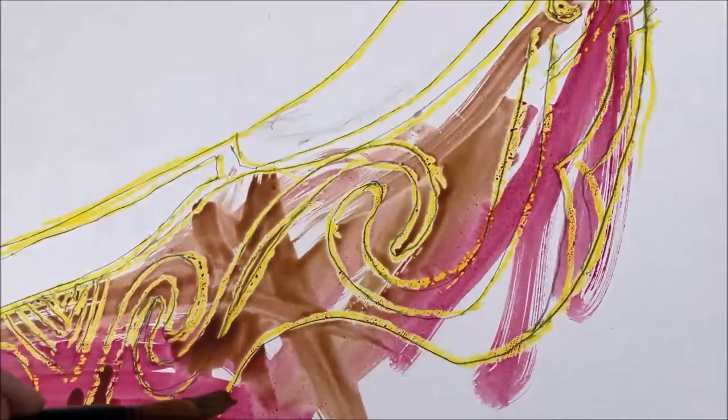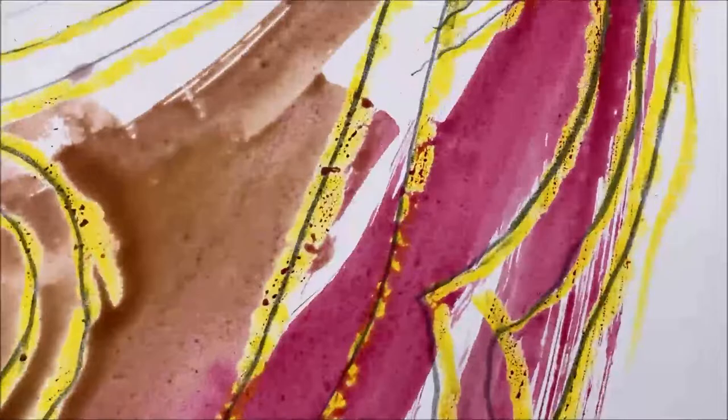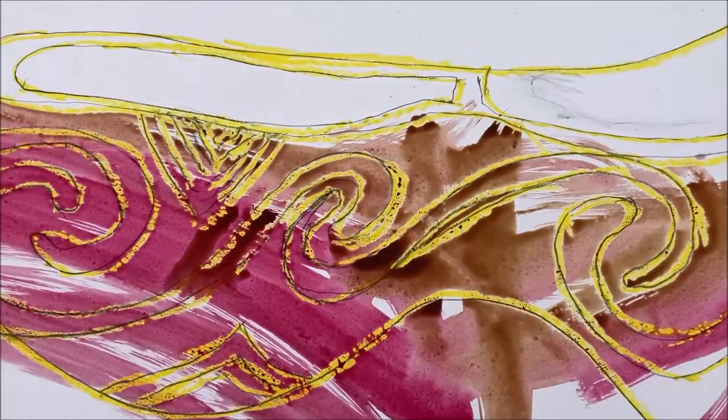So you can see how the beeswax is, all pastels got beeswax in it, if I didn't mention that already, and the beeswax resists water, so we're gonna work on this some more without having to hold the phone, and I'll be right back in a minute.